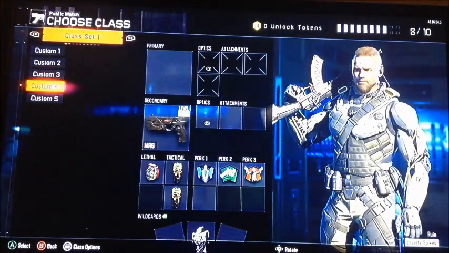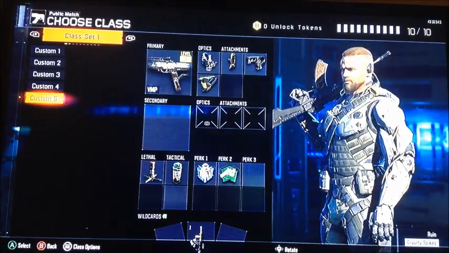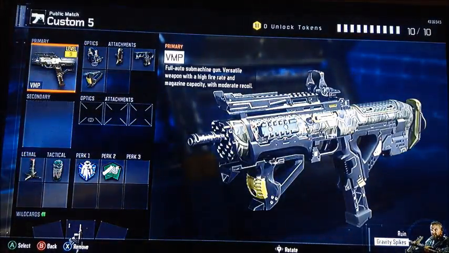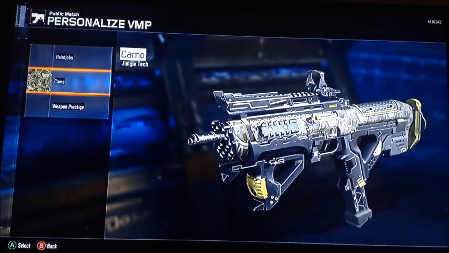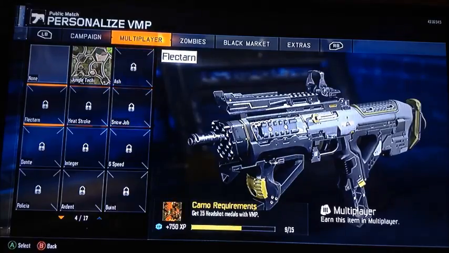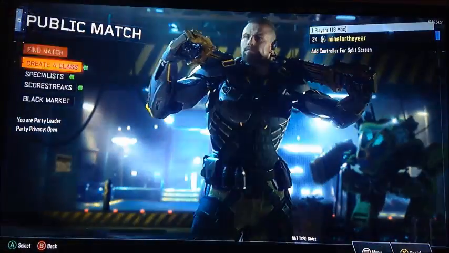Well, that's dumb. I also have a VMP at level 9, which is pretty good. The VMP is pretty much my favorite gun in the whole game. As you can see, I have the jungle camo, yeah. In order to get the Ash, I need to get one more headshot. I need to get 6 more headshots to get, which one is it? The Flecked Arm, I guess. So yeah, let's hop into a game.